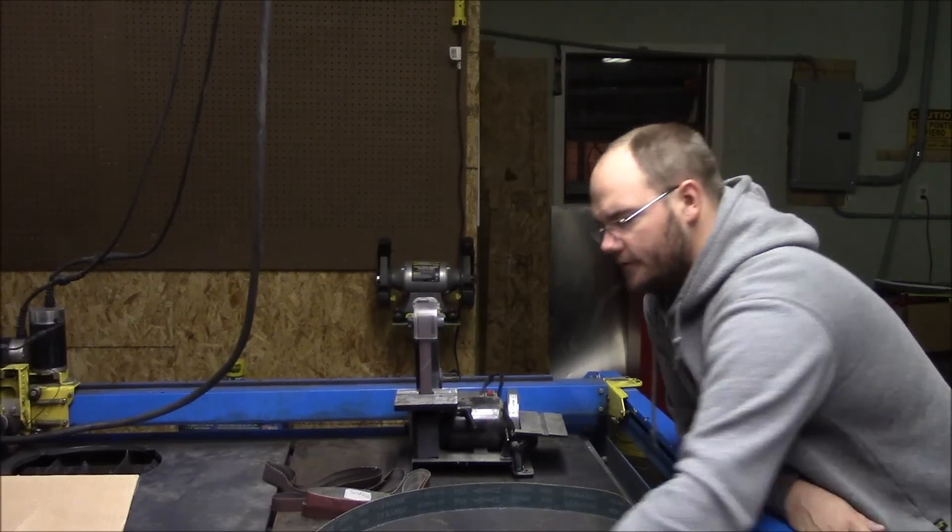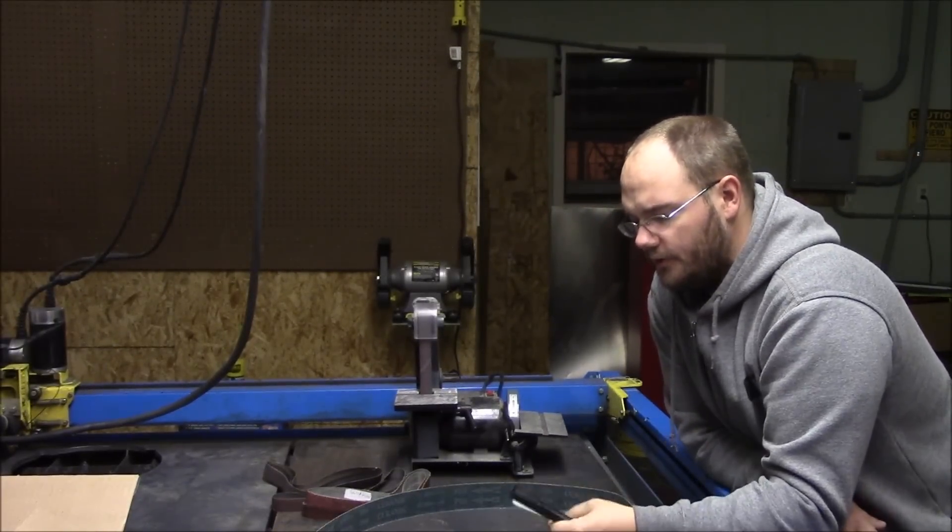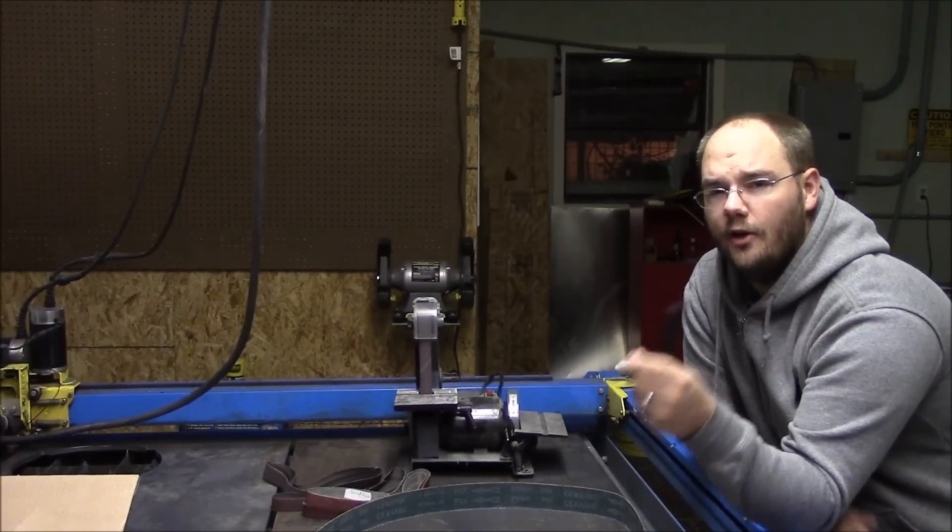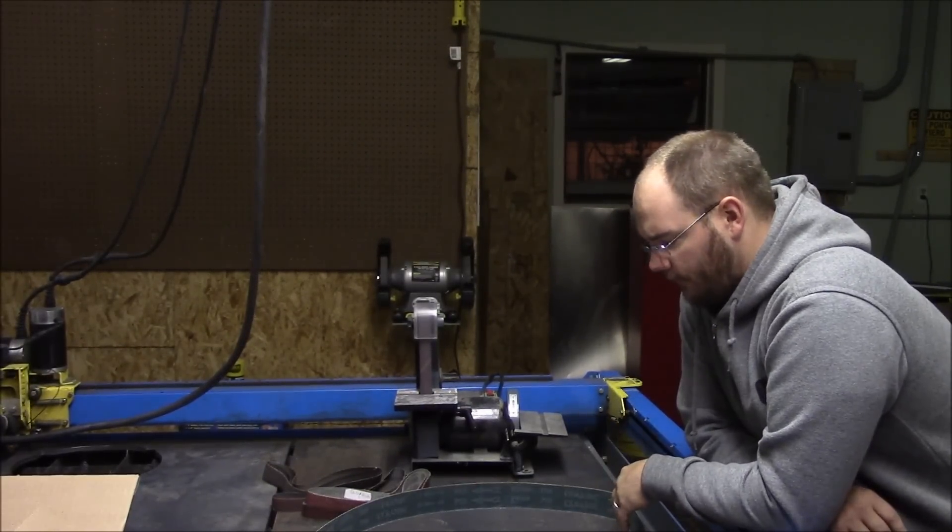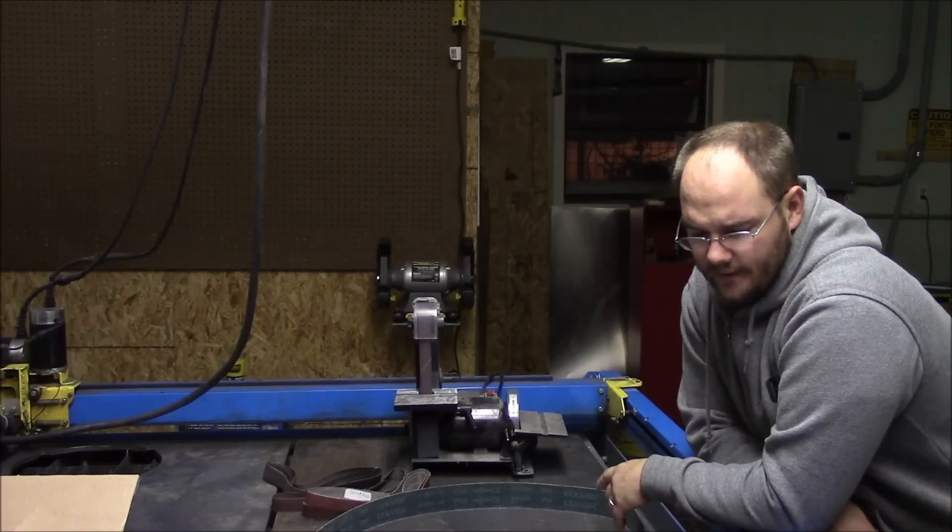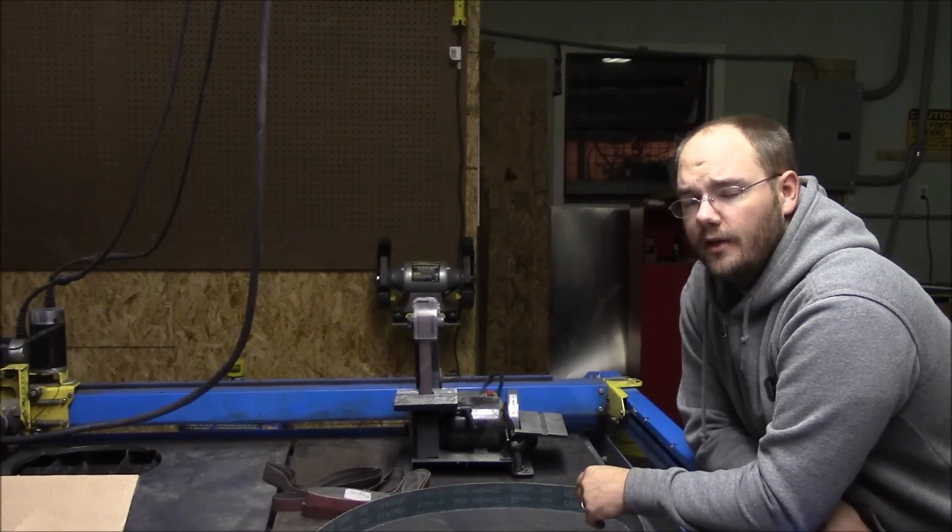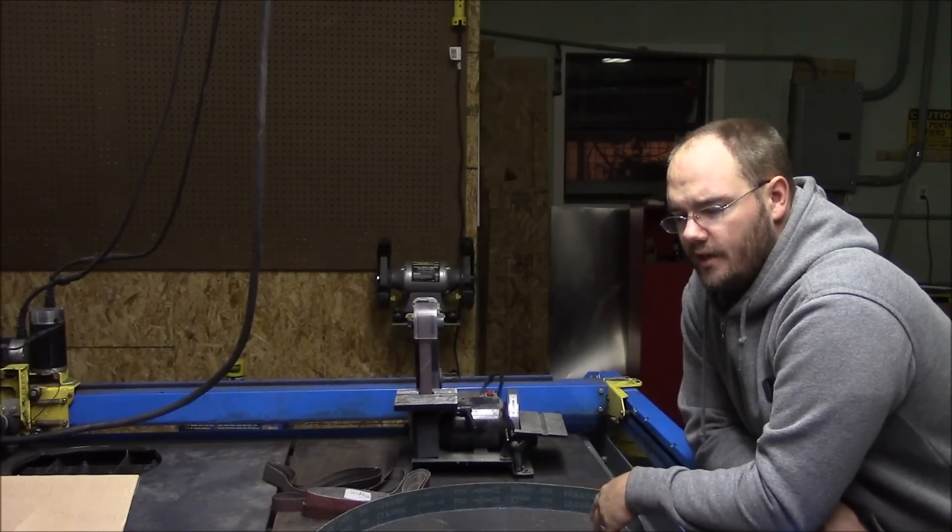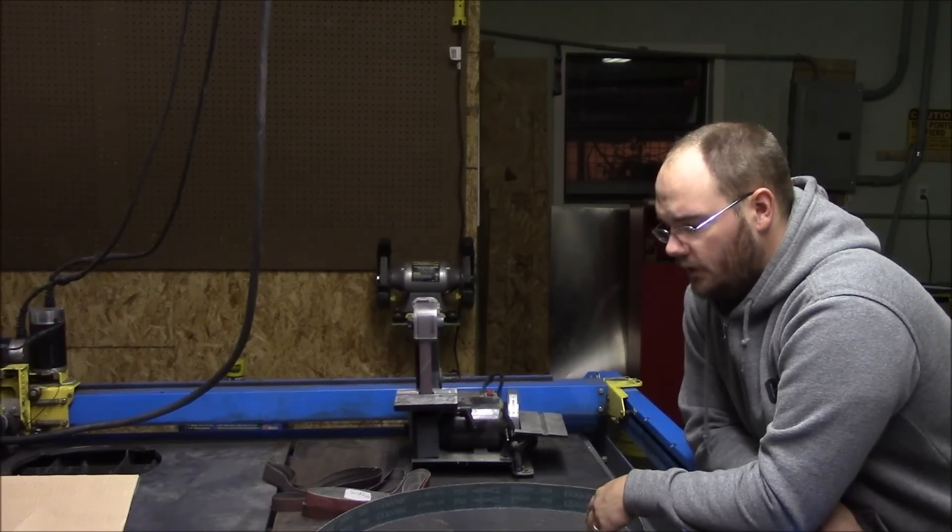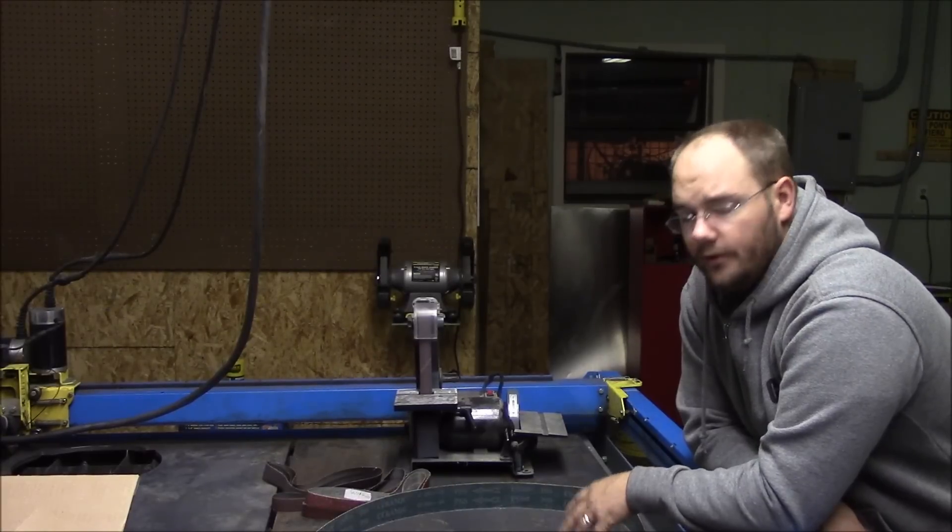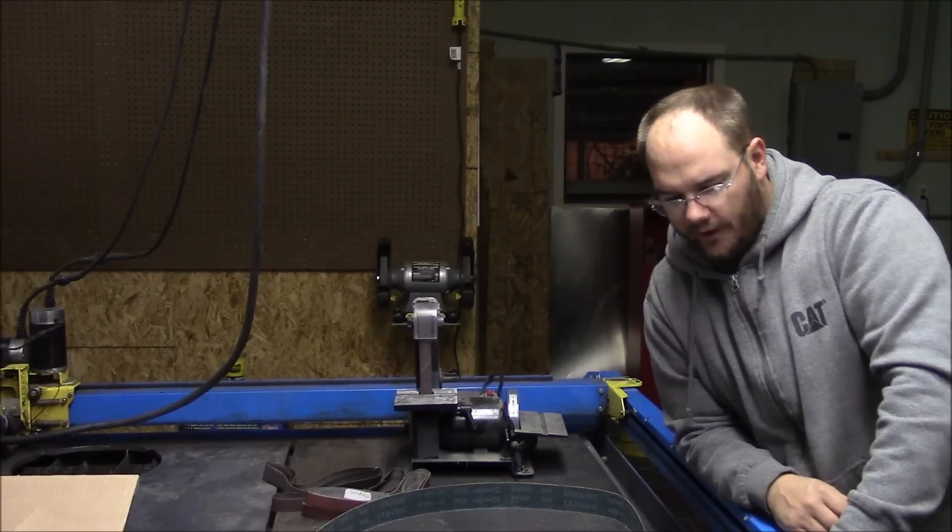I'm just going to try and lay out some parts here and from there start laying out on the steel using two things that every decent fabricator should have: a Sharpie marker and some soapstone. Once I have a concept on the steel what I want it to look like, I'll draw it up on the Design Edge software and cut it out on the plasma cam. Let me try and get things laid out here and then we'll bring it back in the loop.